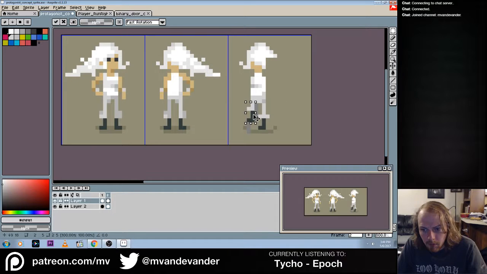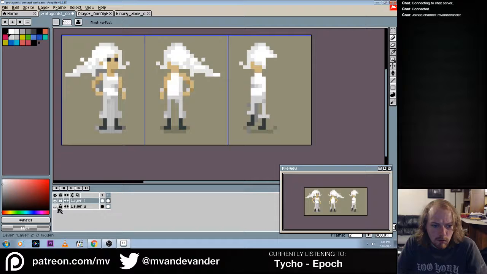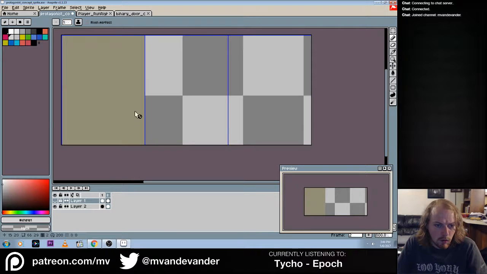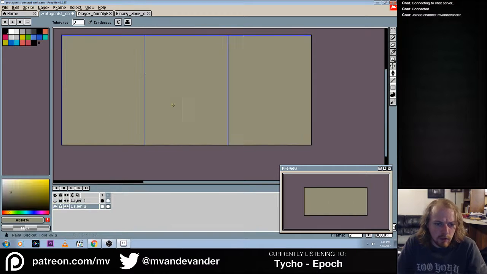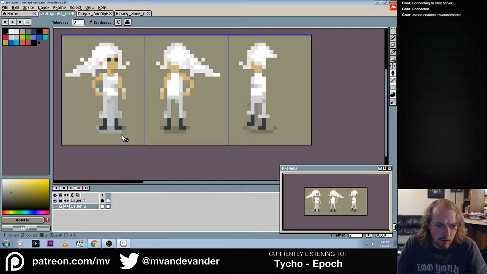Decide how far apart to put the feet though. Oops, looks like I didn't fill in on that layer properly.